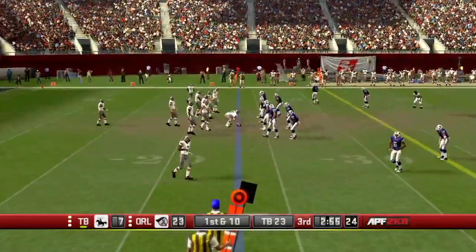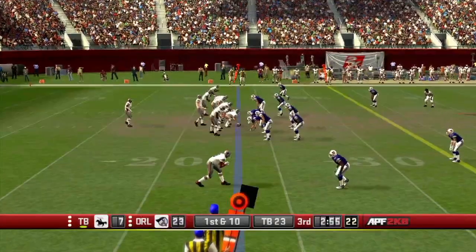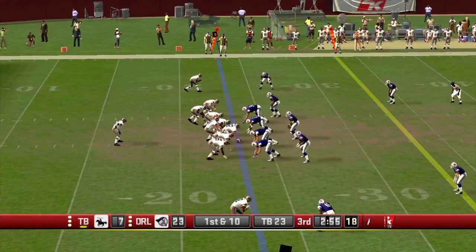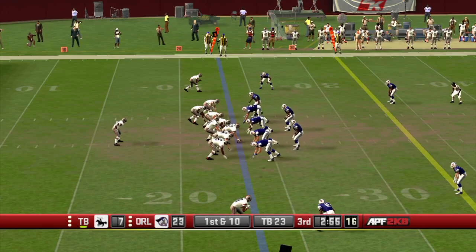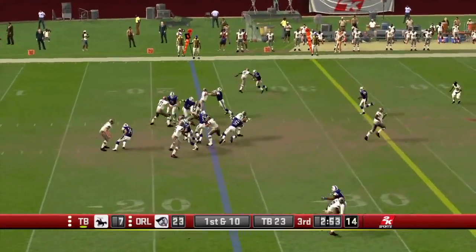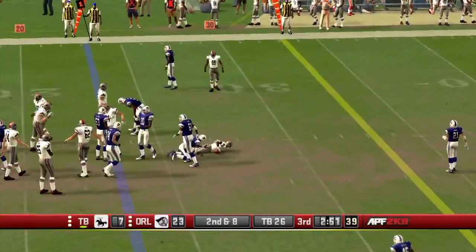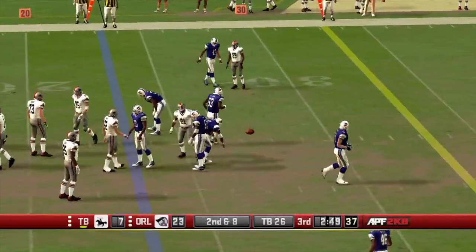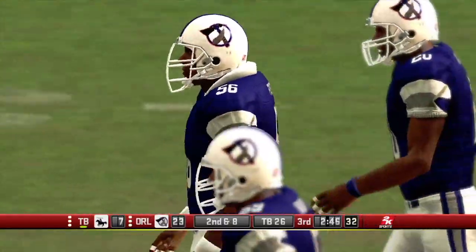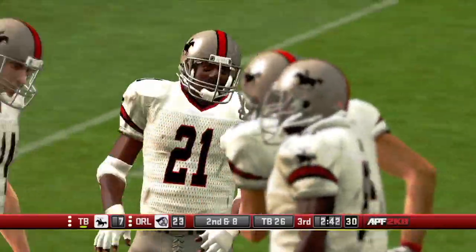The Bandits are on the field, and they have not produced well at all. They're looking for an answer as they start this drive at their own 24-yard line. Number 21 goes right up the middle and picks up a couple. Pick up 2 yards on the play. Number 56, credited with the tackle.